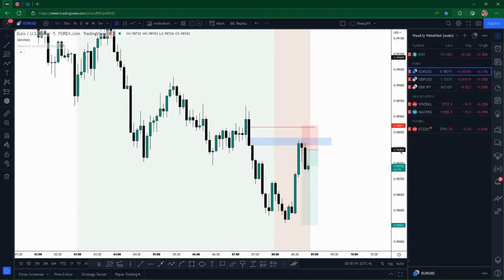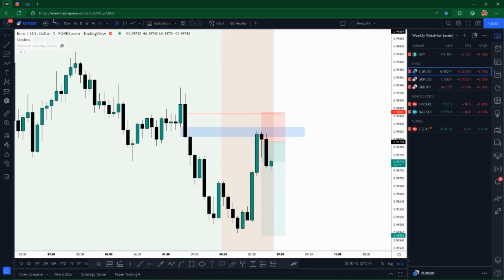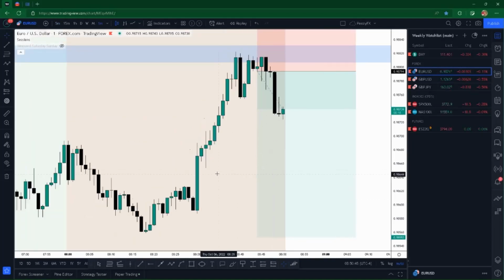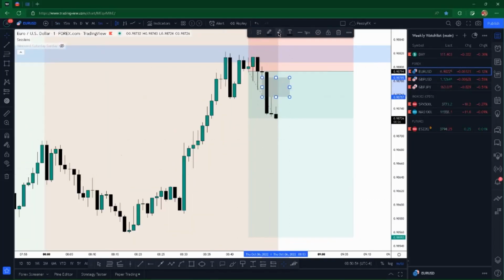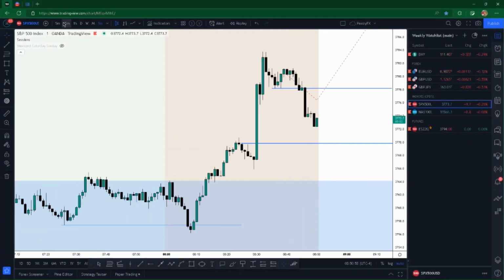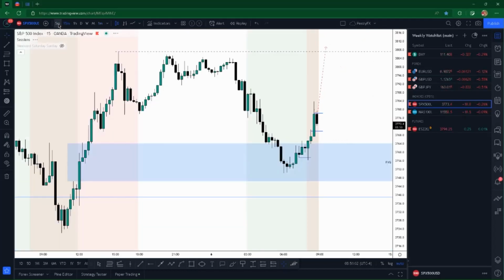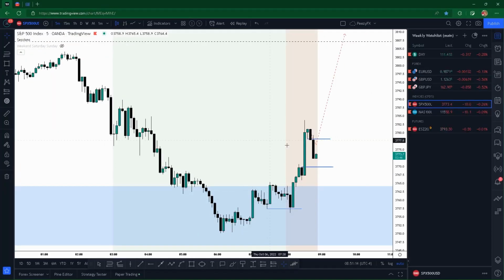But anyway, we got a nice reaction on EU. If y'all hesitate to pull the trigger, you dead. Let's go over here to SPX and see what it's doing. Oh my goodness. Who's gonna get in it? Who's gonna get in it? I'm thinking about buying this. I just bought it, y'all.